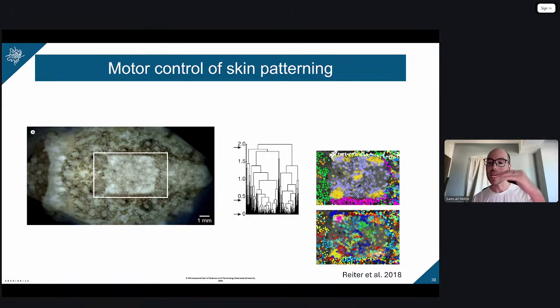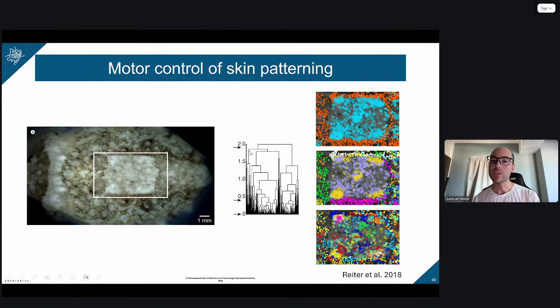And we can play this game looking at higher and higher levels of the hierarchical clustering until we get towards the top, where we see large groups of chromatophores that show a heightened level of correlation and form the macroscopic patterns that we can see by eye on the animal's back, like this white square. This is all showing one big cluster.